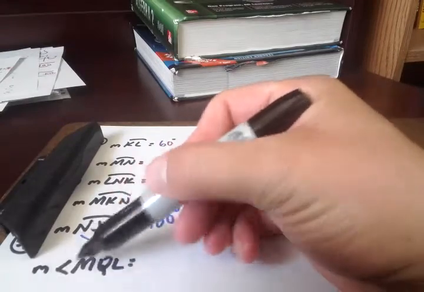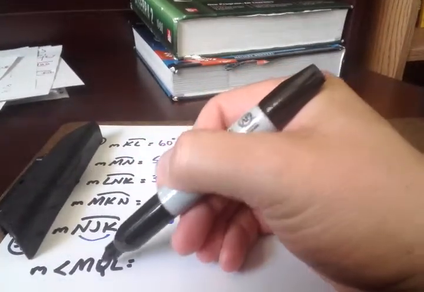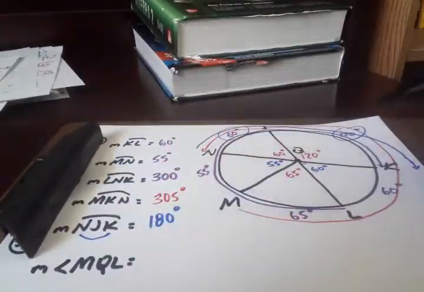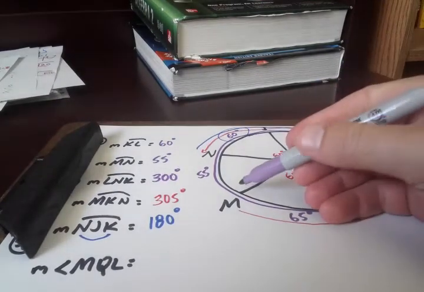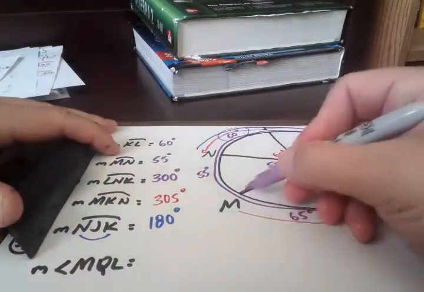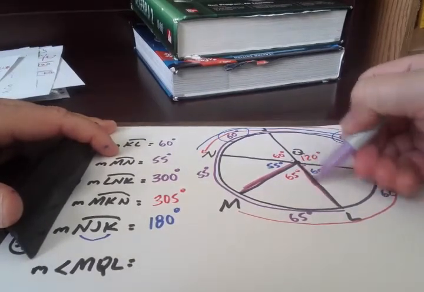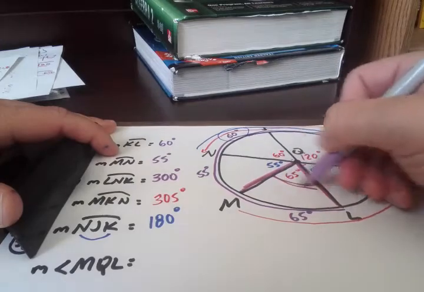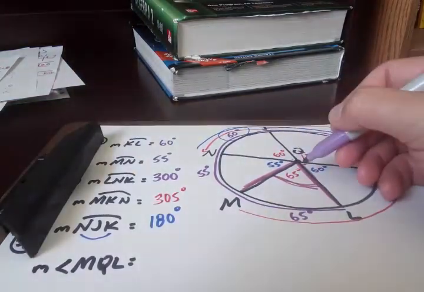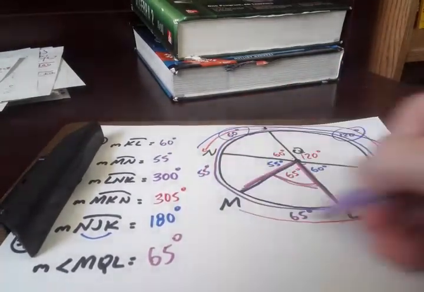It's asking about an angle, right? Not an arc. Arc is this thing on top. This is an angle, so MQL. Measure still means how many degrees. So what's the angle MQL? Well, here's, let me get a different color probably. There we go. MQL. Well, we know that one, right? That's this angle. MQL. That's the angle right there, right? Well, how many degrees is it? We already knew that, right? It is 65. Should be the same as ML, the arc.